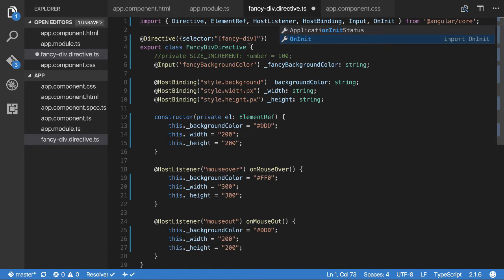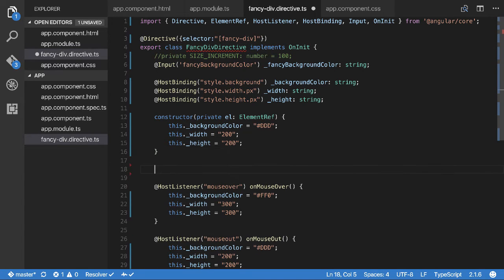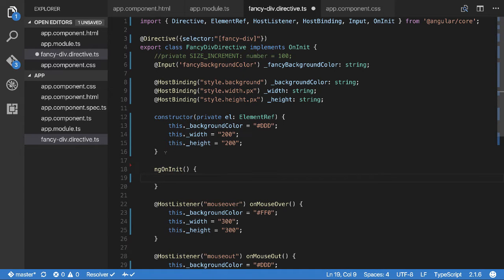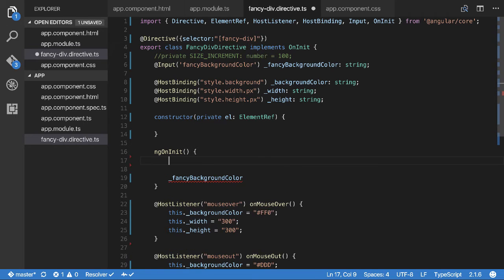If people remember, ngOnInit has exactly the same behavior for directives. You pretty much initialize stuff, right? So I'm going to put ngOnInit under the constructor, and I'm going to remove half of this stuff and put it inside the init. Before I do that, I'm just going to paste that there. I'm going to grab this, cut it, and paste it here.